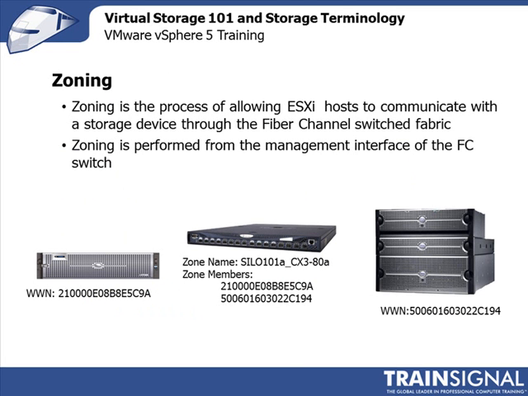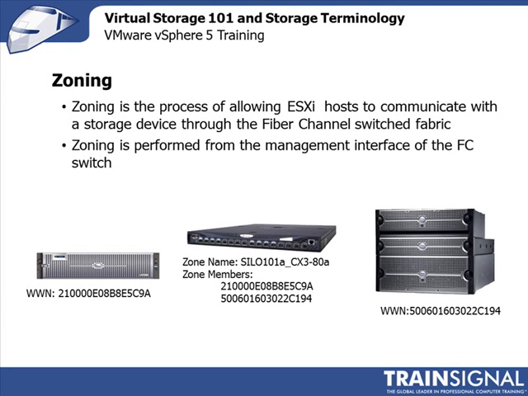So moving on here, we're going to talk about zoning. What is zoning? In very brief, zoning is the grouping of multiple HBAs and then giving these HBAs access to certain LUNs. So you'll take HBAs from ESX A, B, C, and D, you'll group them in a group, and then you'll say, okay, group A has access to the following LUNs. Now obviously it's a little more complicated than this. I'm just trying to make it as simple as possible, and we're going to get into this a little later on.